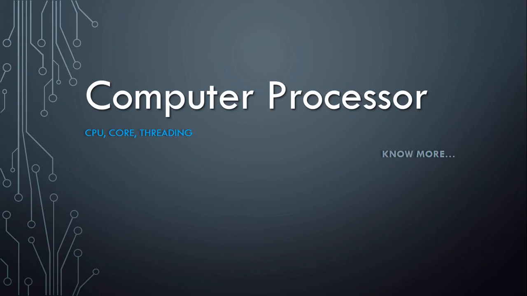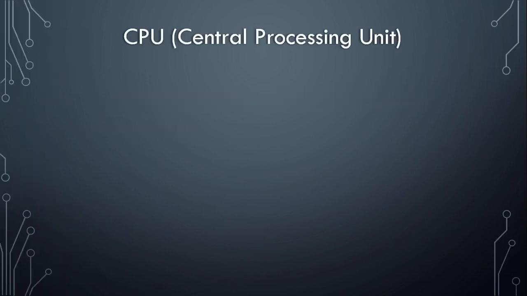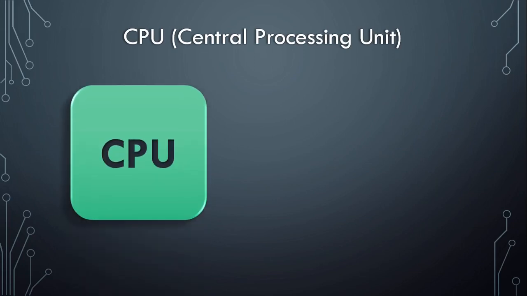Today we'll be discussing about computer processor. Let's get started. The CPU or the central processing unit is the primary component of a computer that processes the instructions. It runs the operating system and applications, constantly receiving input from the user or the active software components. That means software programs. It processes the data and produces the output, which may be stored by an application or displayed on a screen. So let's talk about the components of CPU.